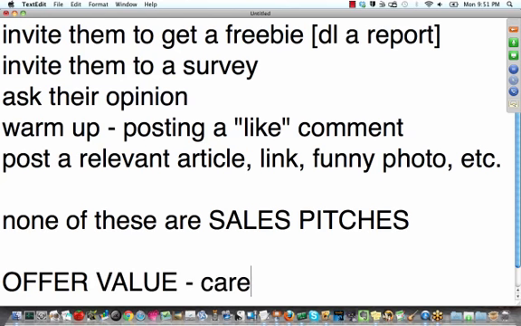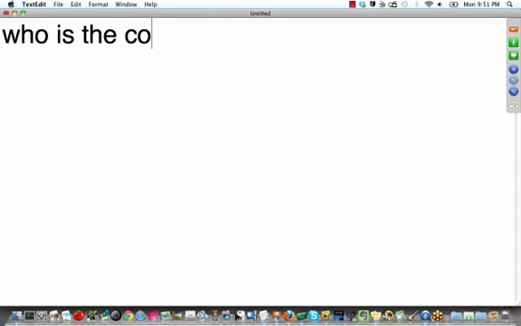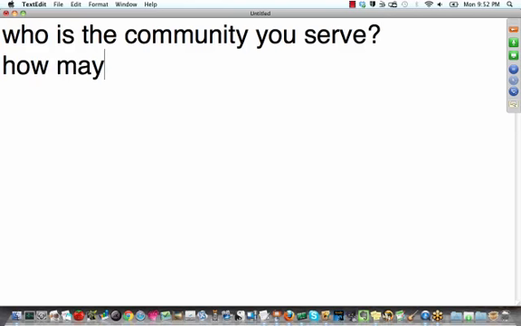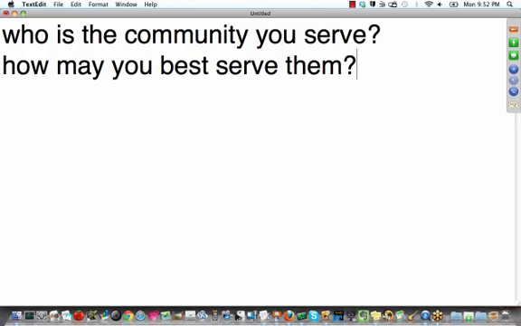You want to be a caregiver, right? Just like a shepherd gives care to his flock of whatever he's tending to, or a pastor of a church or a rabbi of a temple takes care of their following, and a father or mother or another guide figure takes care of a family, a teacher takes care of a class. You want to think of this as a community that you serve. So who is the community you serve, and how may you best serve them? These are the questions that will lead you to becoming a good shepherd for your following, and then the answers will guide you as to what kind of things you should send them.